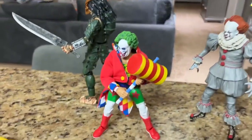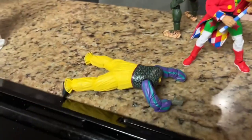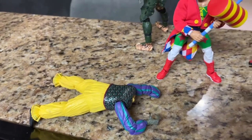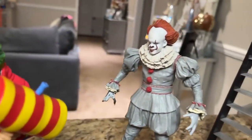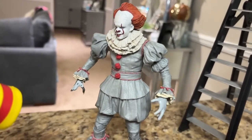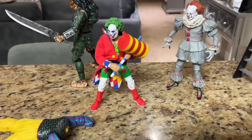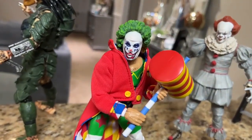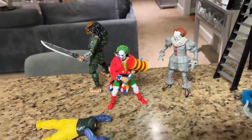Coming just beyond that, we do have Doink the Clown right here. He's like, oh, that was close — he took out this one Pennywise with a hammer. But it's going to be short-lived, because if you look behind there, you do have the remake 2017 Pennywise waiting right behind him. Doink the Clown is not in the best situation, but he thinks he's safe for now — unaware of the danger that comes for him.